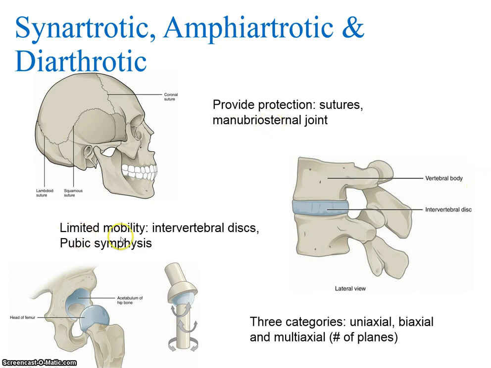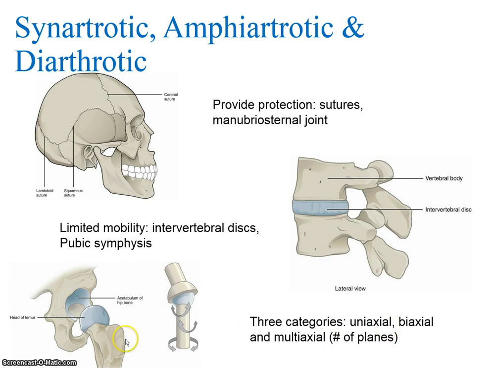All right. Limited mobility. Well, here are these intervertebral discs, these pads of cartilage. And I'll give you an example again, the pubic symphysis. These are also called symphysis, and they're between the vertebral bodies. And then we talk about the synovial joints, which are always diarthrotic. Here's a certain kind we call a ball and socket, and that's just showing, in cartoon, what that looks like. So in the diarthrotic joints, and these are synovial joints as well, we have three basic categories. We talk about uniaxial, biaxial, and multiaxial. And this has to do with the number of planes that the joint can move in.